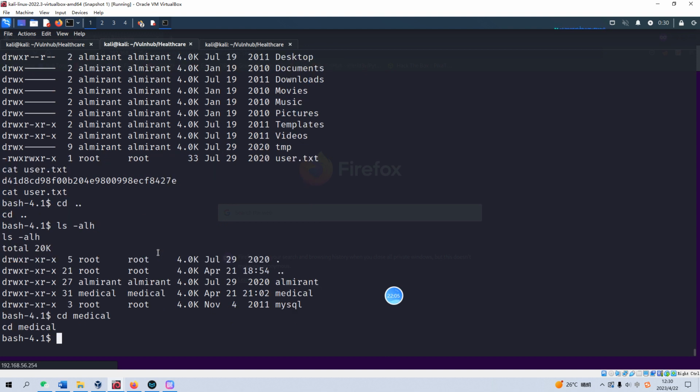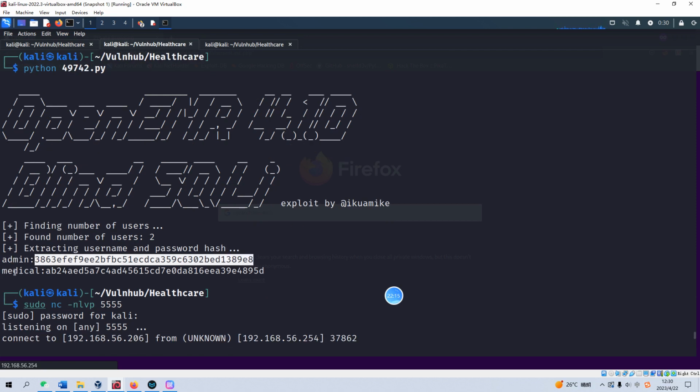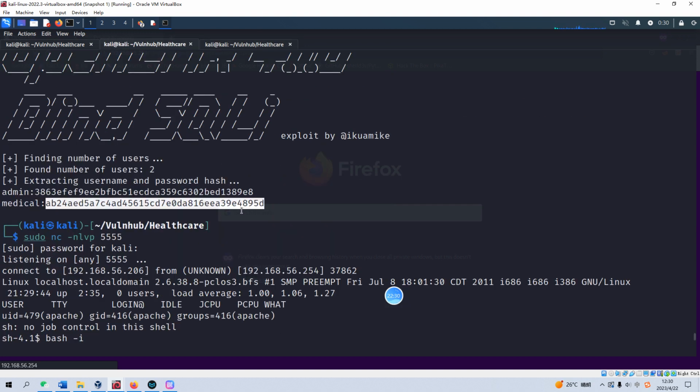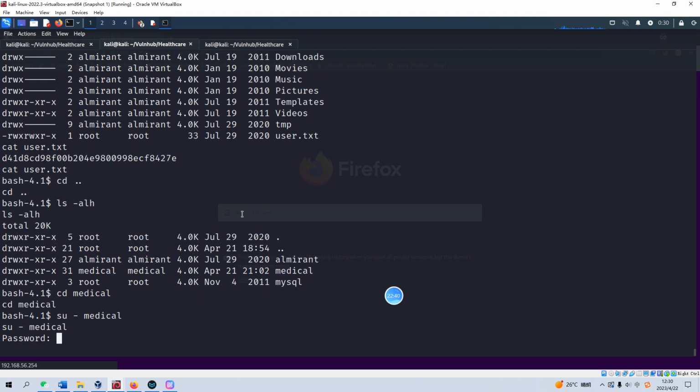Because I think you have noticed that when we executed the script, we got two users. Another user, the username is medical, and this one we can use the same website to decrypt, and the password is just medical itself. So maybe we can use the same password, and to switch our shell to medical, the password is also medical.